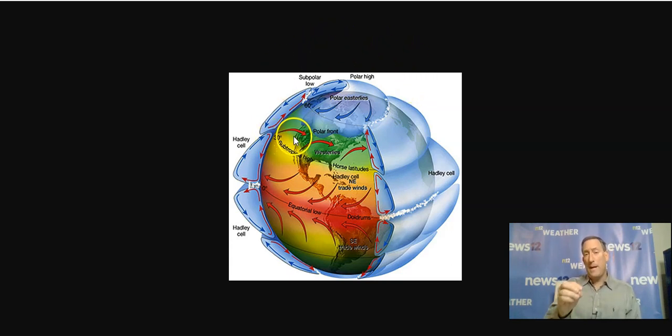So again, look through pages 195 to 203. You'll get an idea of this wind flow and this globe. Again, understand the terminology, what the wind flow is, and the naming convention. At 90 degrees north, you have the polar high. From 90 degrees north to 60 degrees north, you have the polar easterlies. Along 60 degrees north, you have what we call the polar front or the subpolar low. That's where we have convergence.